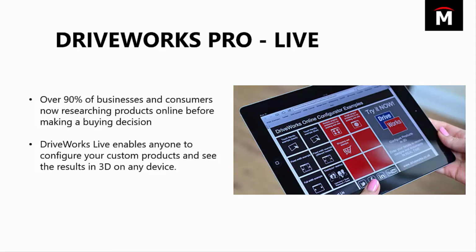That being said, I think the more complex your product is, the more expensive it is, the more research somebody wants to do, and probably the more they want to be able to go onto your website and find the information they're looking for. So DriveWorks Pro and DriveWorks Live really allow you to take that product, put it on the web, make it easy to understand for your customers so that they can make informed decisions. Hopefully we're able to communicate with them in person or over the phone, but if we're unable to do that, then we should at least be able to provide them with that information through our website.